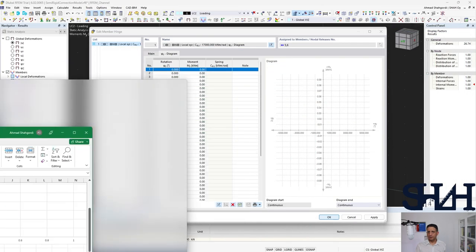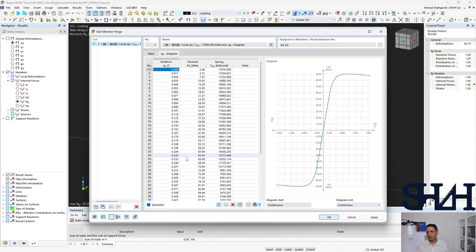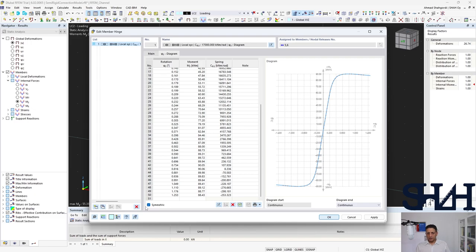Control copy. And then here, just paste. Here we can see that it is symmetric. It means that both bending moment in both directions would work similar, even though in our case it doesn't, but we do not have bending moment in the other direction, so it would be pretty fine for now.